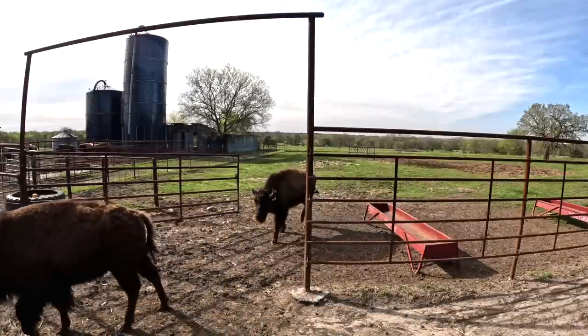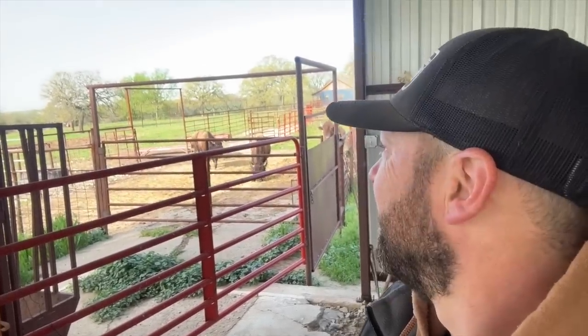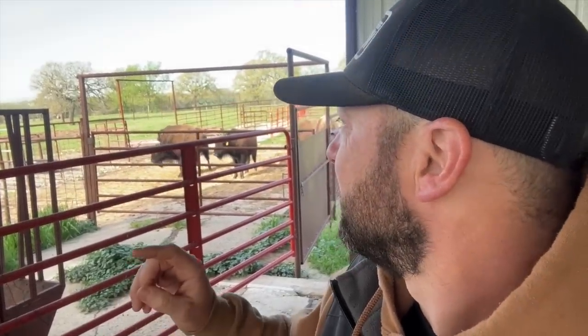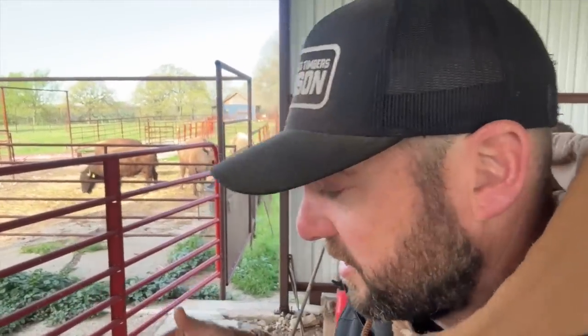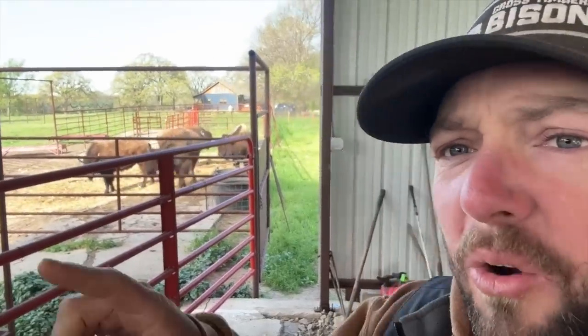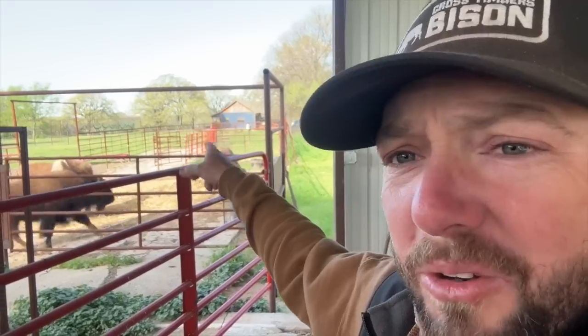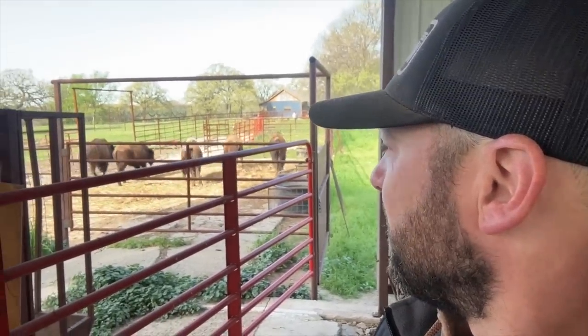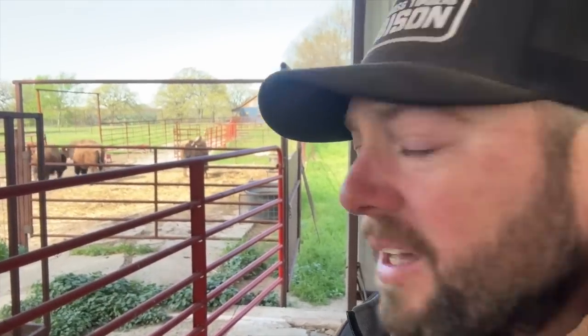So Marissa and I came in the barn, let them come in. So they're making their way in here. All right, so all five are now in here, which is good. But the problem is you want them occupied, so let them come in here, do a little sniff around, and then hopefully they'll run down that lane and we'll have time to go shut them in on the gate. Once they figure out they can go to a new place, that'll draw some interest to them. They may run in and out, but once they do that, then we can run and shut the gate. It'll give us time and room to do that.